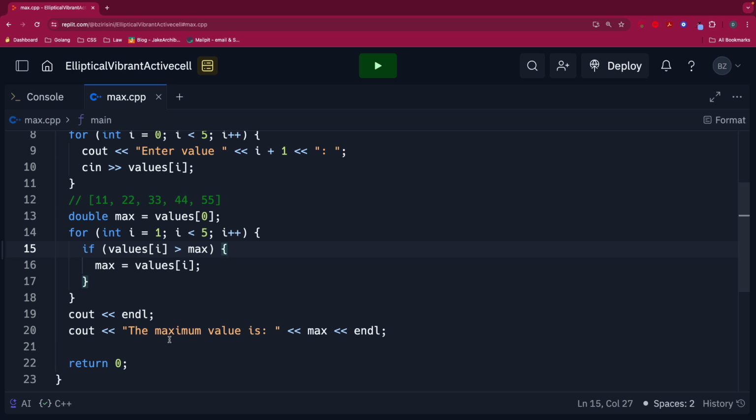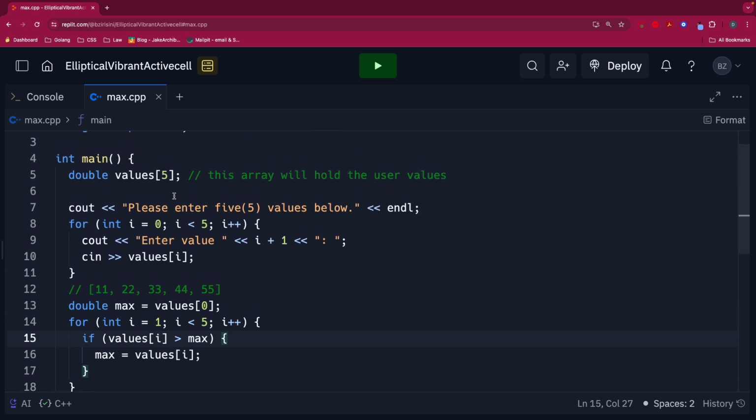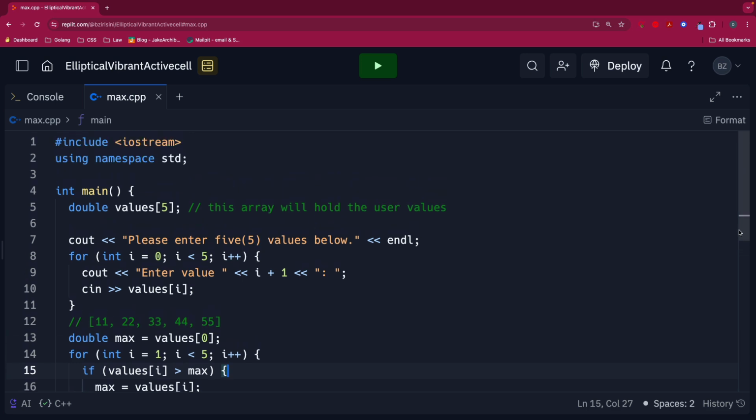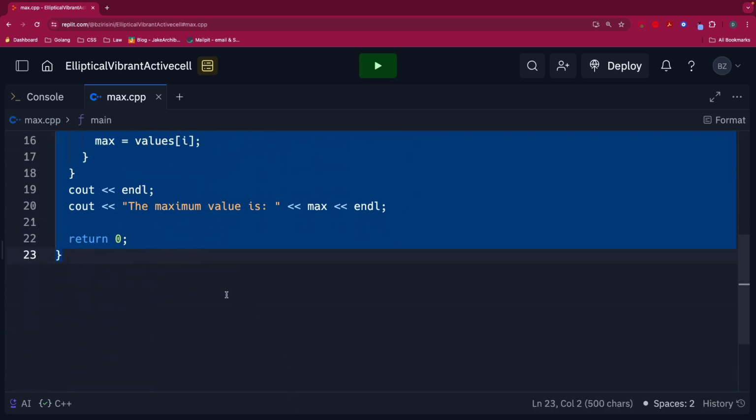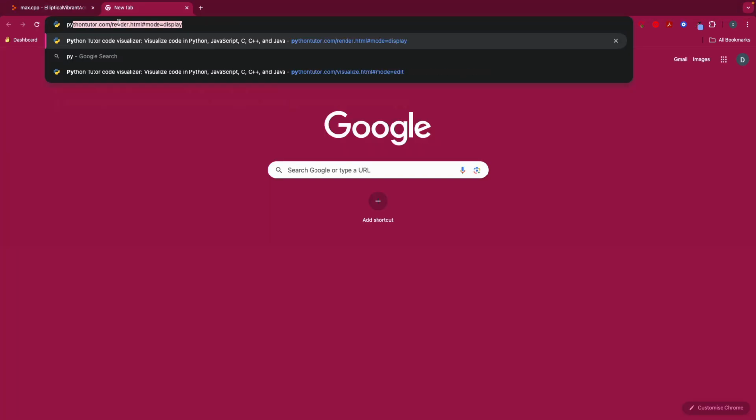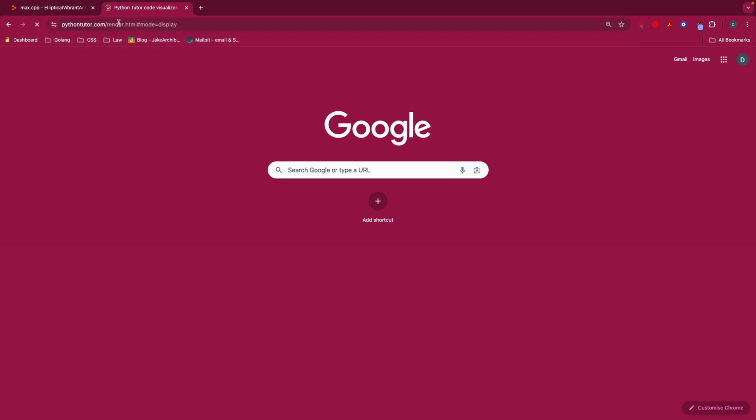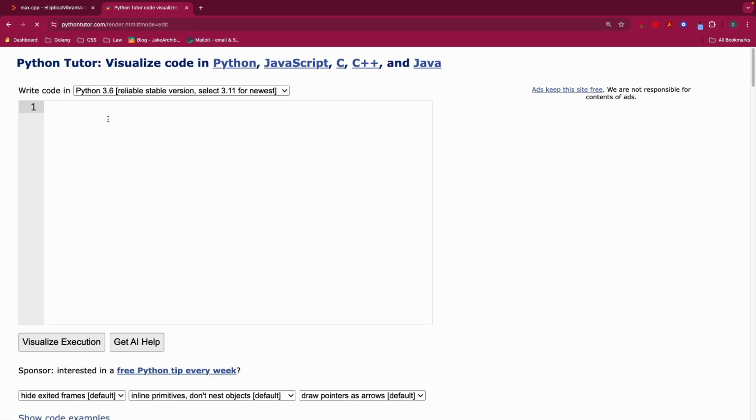Okay, I'll leave it here, and let's in fact, before I do that, let's see what it would look like if we used Python tutor. I'm going to grab this, and I'm going to use Python tutor to see what this would look like.